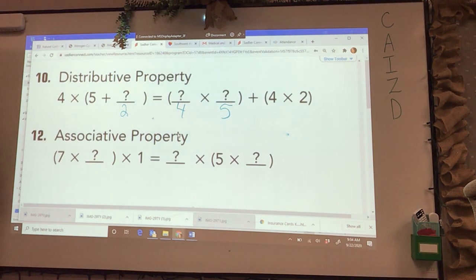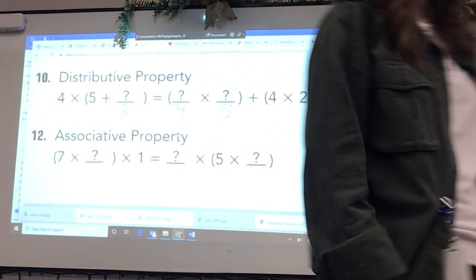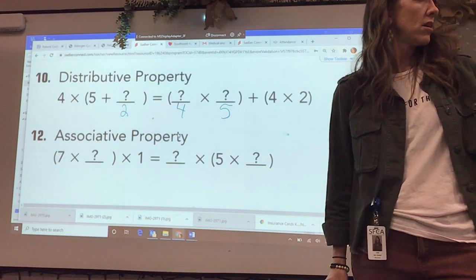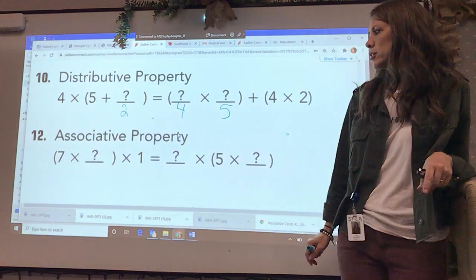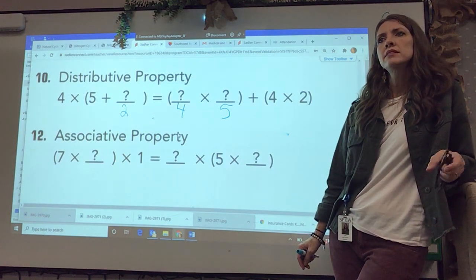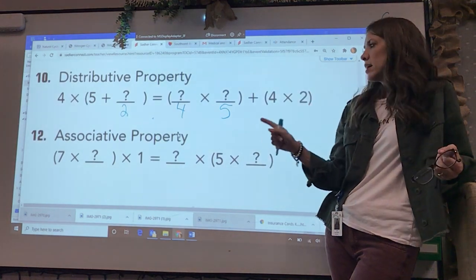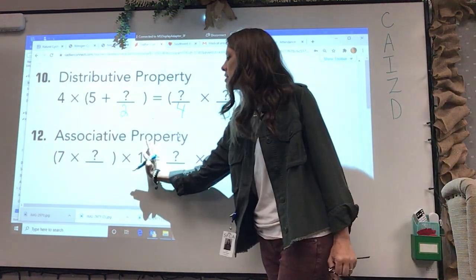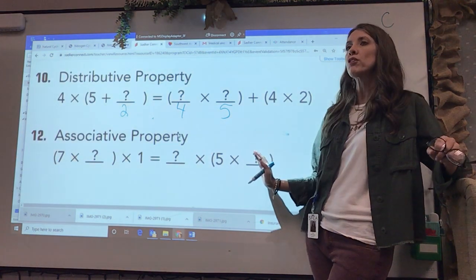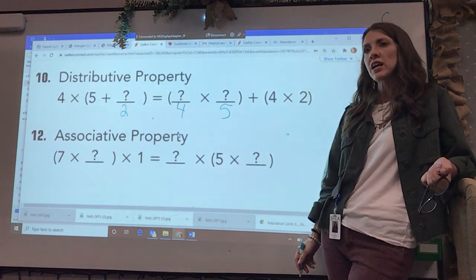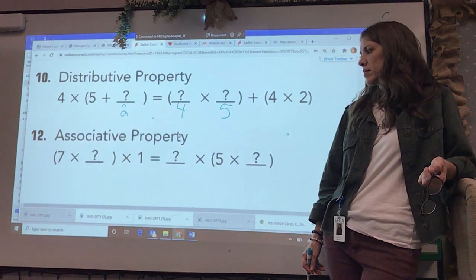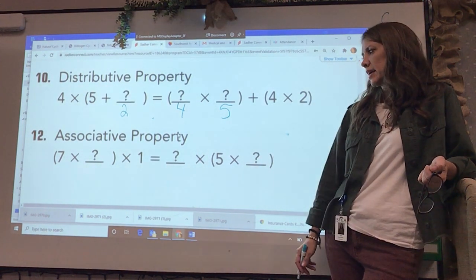Let's get the rest of the people. There's too many numbers in yours. There should only be 3 spaces. I'm waiting for Eli, Zachary, Bria. This is the associative property. It means whatever this is going to be the same thing, in the same order, it's just you put parentheses around different things. Jackson? Okay, so what's going to go in that first blank?